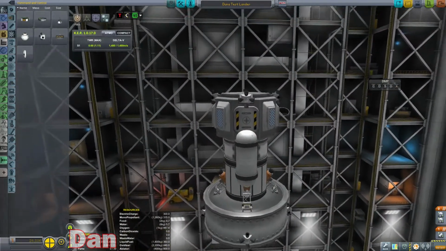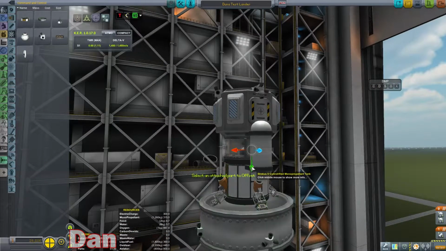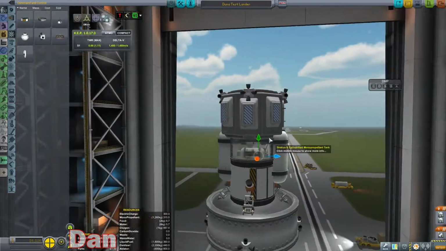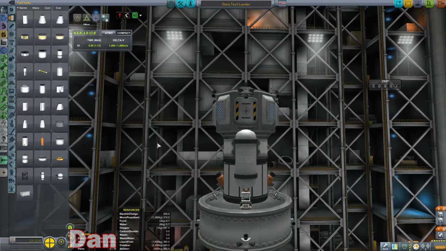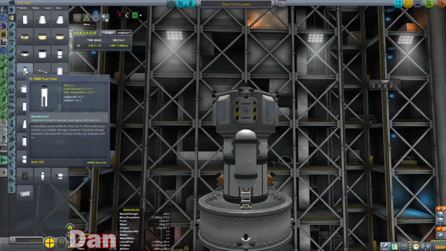God, I really love how well this actually works and looks. No, but I mean, what's the advantage to using the four smaller tanks? I haven't thought that far ahead yet. I was just thinking they would be connected directly to the engines, and then we could... I don't know. Which tank again? What's the name of the tank? The FLT-800 fuel tank. Oh, that tank. Or even a 400.